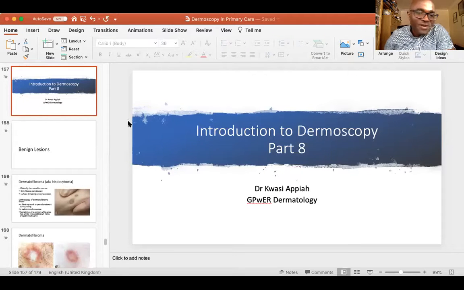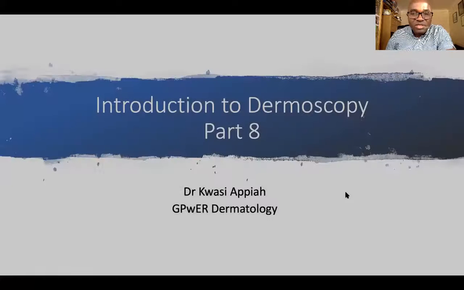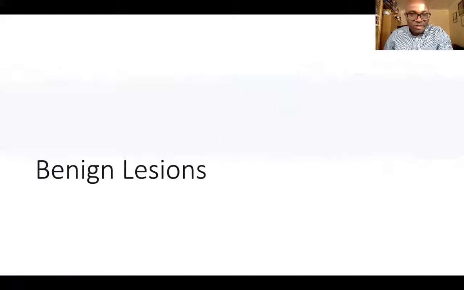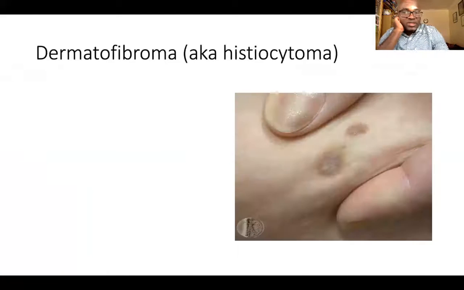In this final part, we are going to look at a few benign lesions, and then we end with some nail dermoscopy and some key points, advice and gems that will help you in your clinical management of lesions. So, a few benign lesions first that we can go through, very common ones.